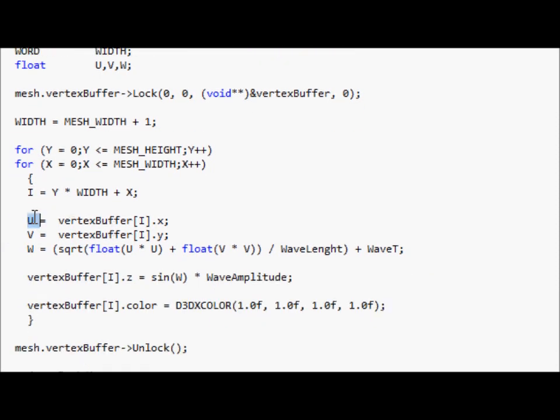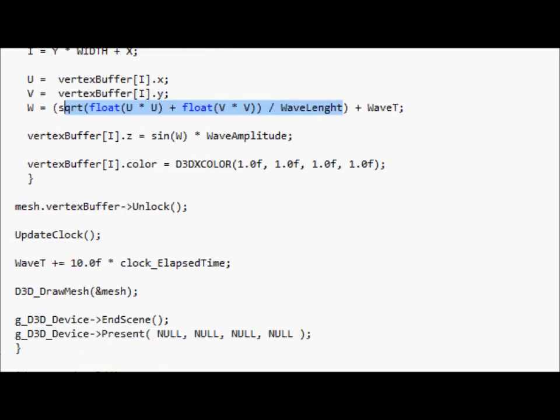We take the position of the vertex, and for z we set just the distance from 0 and time divided by the wavelength. That's our wavelength. That's just to do a sine wave, plus wave t, so that the wave keeps moving.